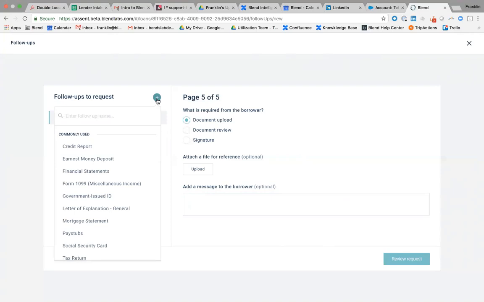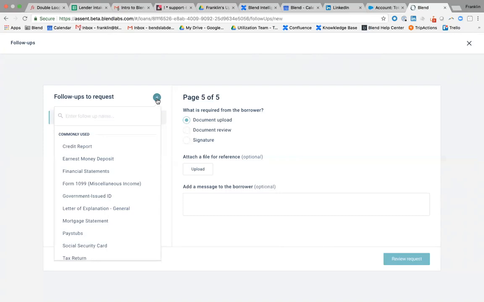The last thing I want to show you is custom question. So I think, again, what's pretty common in conditioning, especially when you're starting out with a customer in the very beginning, you send them kind of a combination of questions and condition requests, right? So it might be, give me your pay stubs, your W-2s, your divorce decree, your tax returns. Oh, and by the way, who are you opening escrow with? Who's your title going to be with? Who's your homeowner's insurance with, right? So you're asking some of these questions.